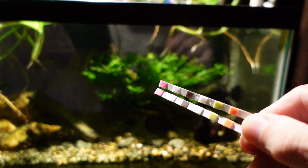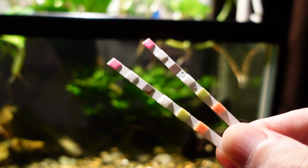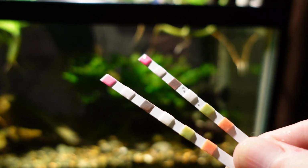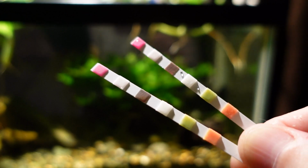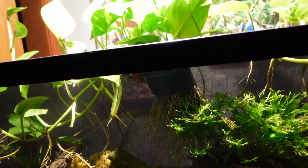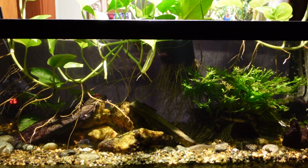versus the water change. But I'm telling you, after the water change, I know it's not coming out real well on camera and you don't have the actual scale to look at to compare it to, but I can tell you from experience by using these strips that even the after is way up there. We're probably at least at 60 to 80 parts per million. That's fairly pink for this Tetra dip strip. They don't get very dark when they're down in that lower end of the range. Once you start getting up around 60 to 80 parts per million, you start getting that darker color.